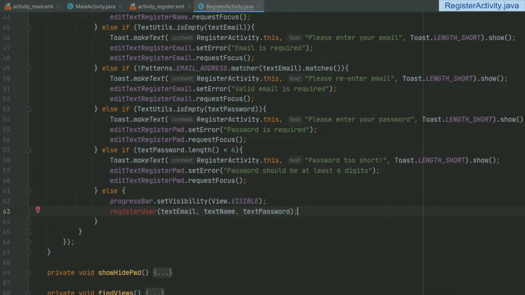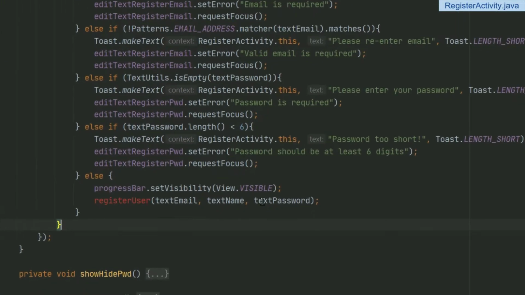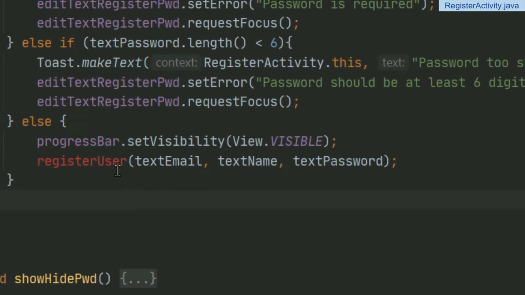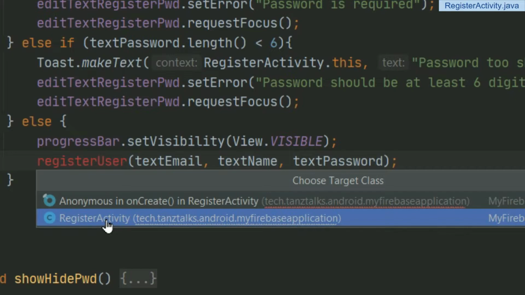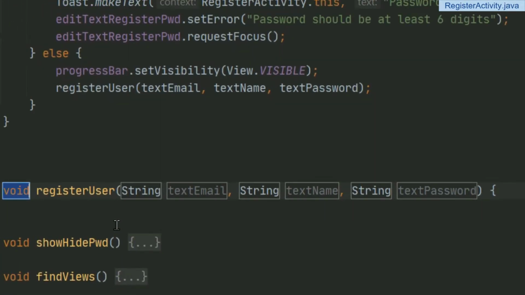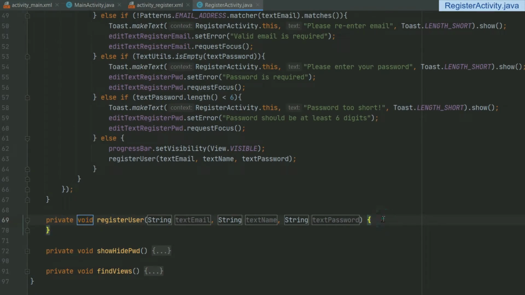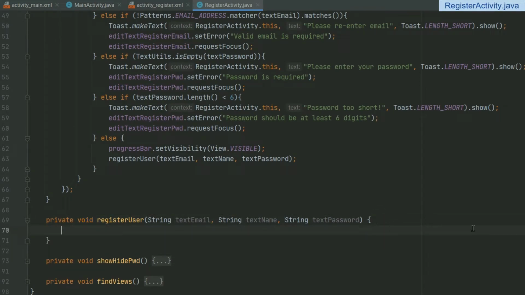Alright, then hover over this method, click on create register user, and then select the second option that is under register activity and not within the onCreate method.